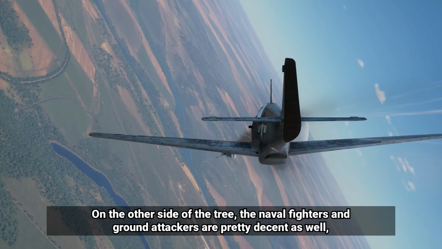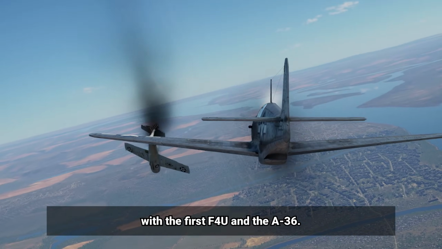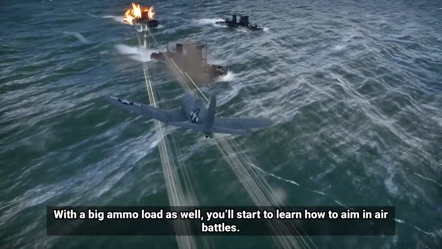On the other side of the tree, the naval fighters and ground attackers are pretty decent as well, with the first F4U and the A-36. These planes also carry a large amount of weapons, namely 6 50 caliber machine guns. With a big ammo load as well, you'll start to learn how to aim in air battles.